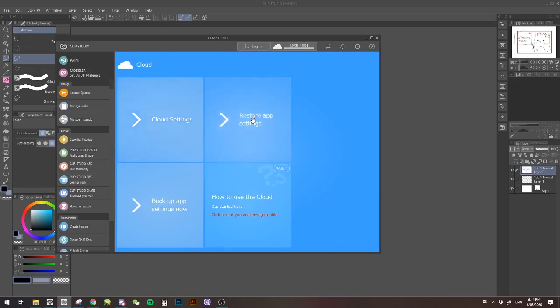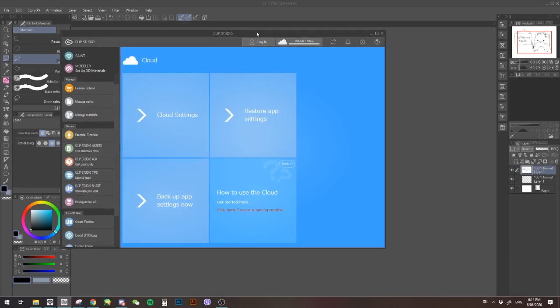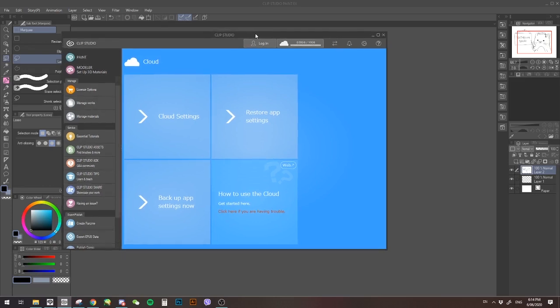What I find really helpful is if you have two or more devices that you want to use Clip Studio on, after you log in, you actually don't need to re-enter your activation code. They will have it stored in the cloud. I found this out recently when I got my new laptop and I lost my email for the activation code. But fear not, just log in and you'll be able to reactivate your program without much trouble.